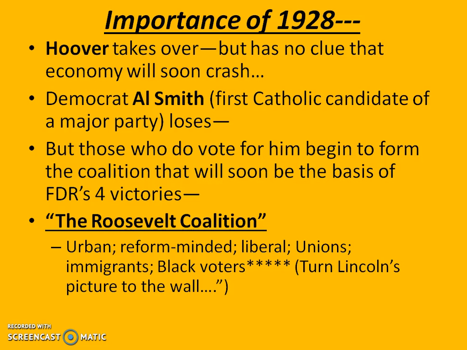The argument the Democrats made to African American voters was the Republican Party, yes, was the party that had ended slavery and was Lincoln's party, but it's time now to vote for somebody who will actually support your concerns. And since the Democrats were the party of the lower classes and of the working class, and most African Americans tended to be at that level, it made more sense that they would help African Americans than the Republican Party, which was still and continues today to be identified more with the upper class and with business. So this coalition becomes very important and continues to be that way today. So we'll see them really have their big impact as we move to 1932.